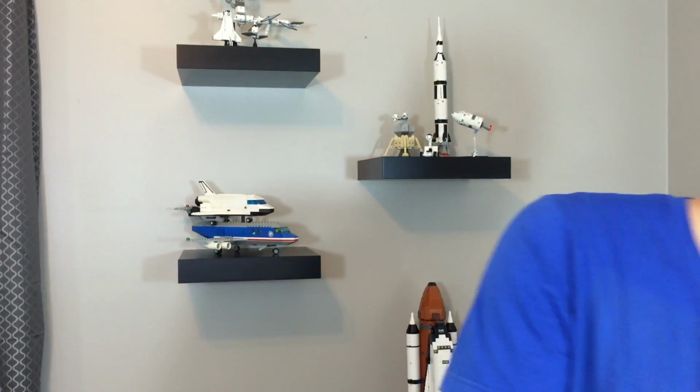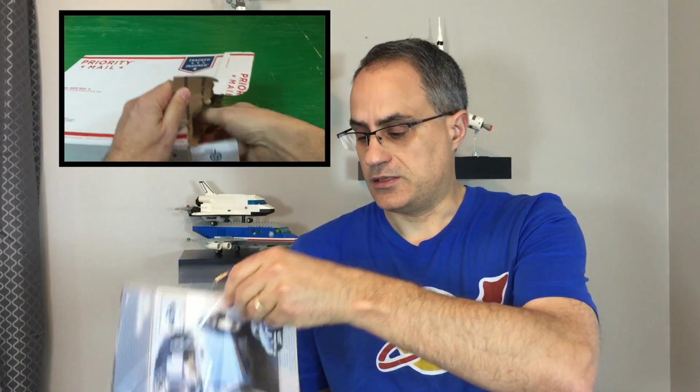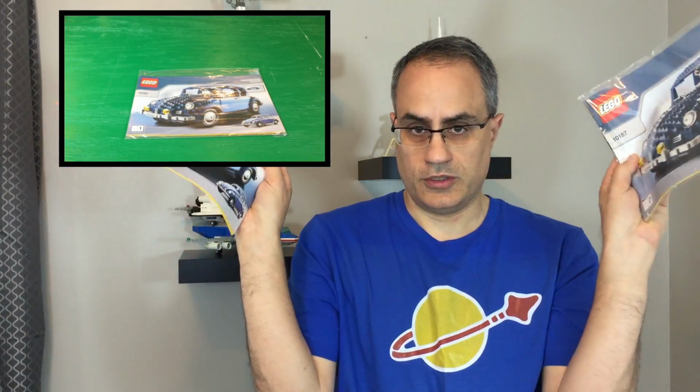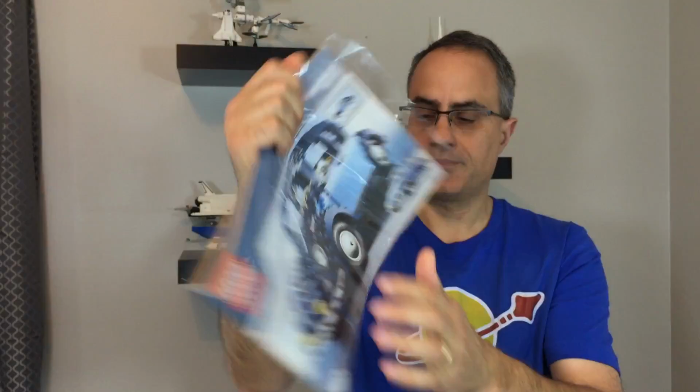We have the instructions. As I walk off camera here, we have a copy of the instructions. This was from a haul from Bricks for Chris, and so it's a two booker. Got two books. And it shows you on the instructions what the original VW Beetle Charlotte looked like. Pretty easy build, and so let's show you some close-up pictures of it.